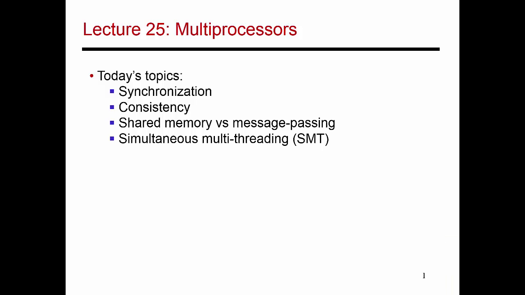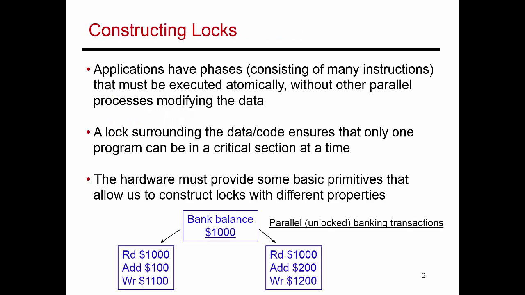Having discussed cache coherence, let's move on to a number of other topics that all pertain to multiprocessor design, and let's start with synchronization. When you're writing a multi-threaded application, the expectation is that all of these threads are coordinating to perform a single high-level task. These threads are going to share some variables that they may all be simultaneously reading or writing, and if you allow this to happen, you end up in what are called race conditions. To prevent these race conditions, we introduce the notion of locks and other synchronization primitives.